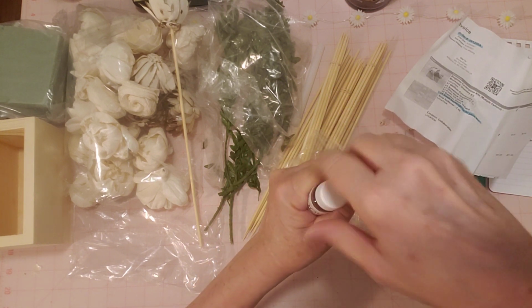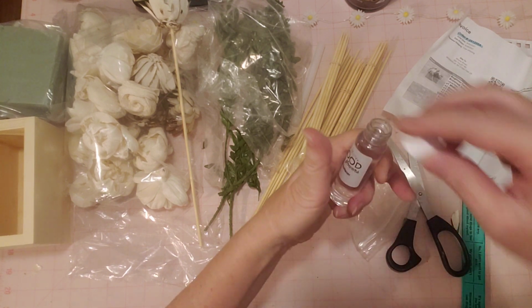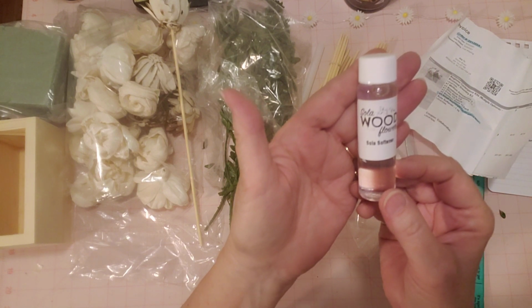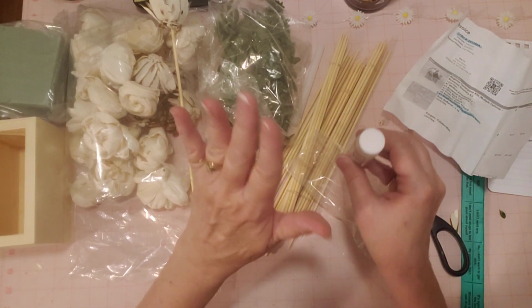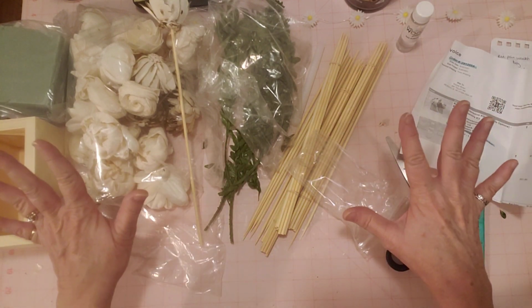So let me open it real quick and see what's in here. Okay, there it is. It doesn't smell at all, so if you're worried about any kind of smelly chemicals, it doesn't smell at all. I smelled no scent at all there. So, yeah, that's everything that was in my package.